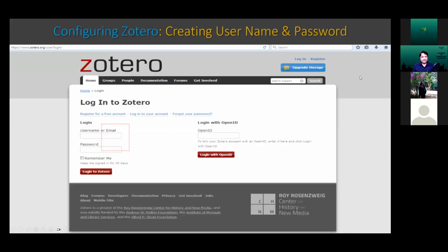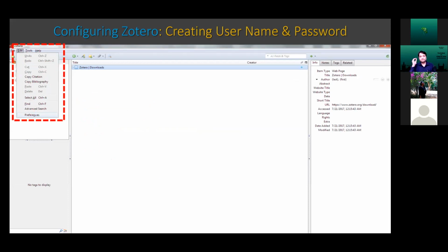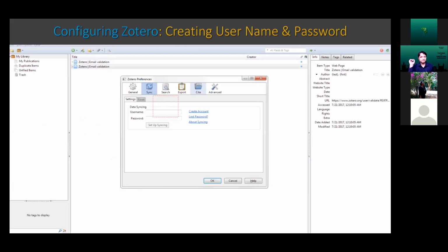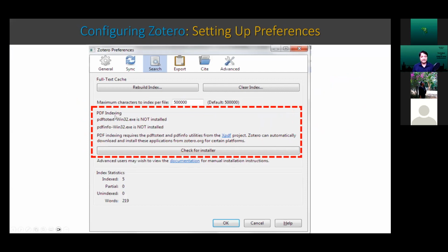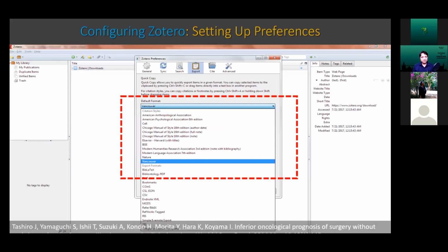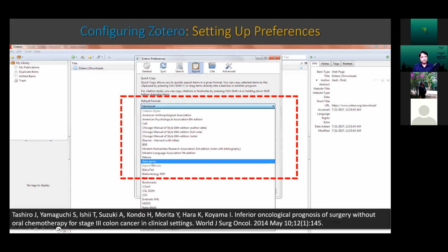Now, once you have done that, we have to configure Zotero. I strongly recommend logging in to Zotero, because it will create a cloud for you, and your references will be saved on the cloud. So I highly recommend doing that. Then you have to see whether the PDF and Word connectors are inbuilt. Then you have to change the reference style to Vancouver or Harvard, whichever you want. There are a lot of styles.